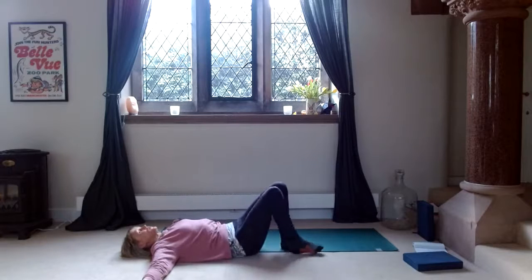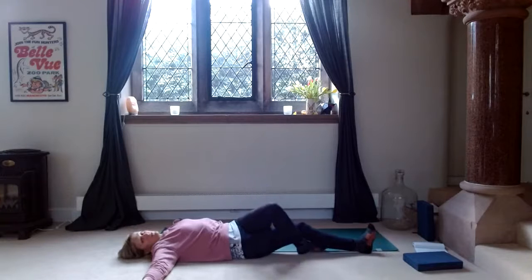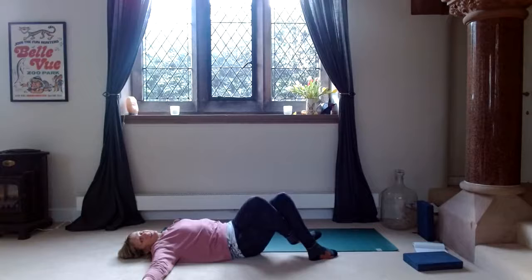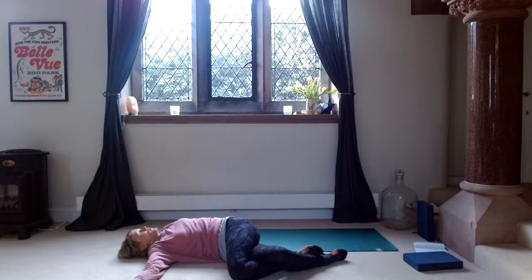Or we can stretch out the right leg and bring the left foot so it's underneath the right calf. So this is twisted roots. And then bend the feet up and take the knees down to the right hand side. More intense, our left shoulder might want to lift off the floor.